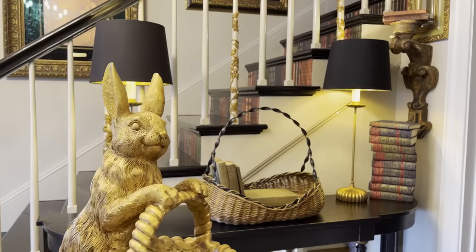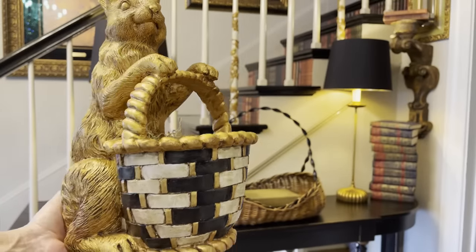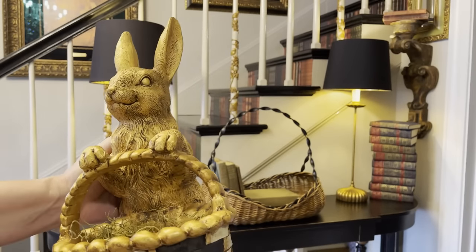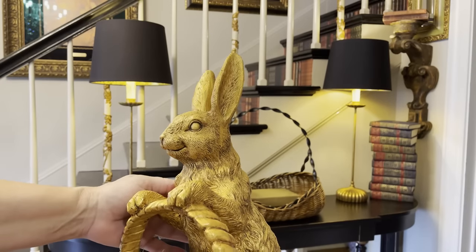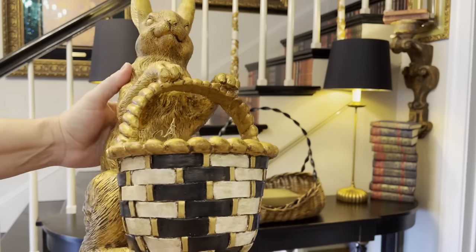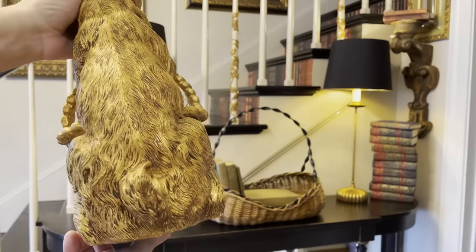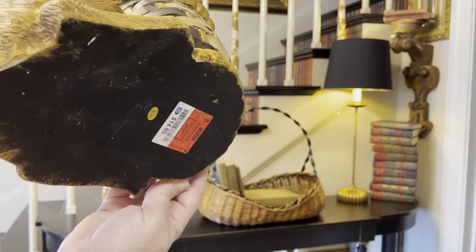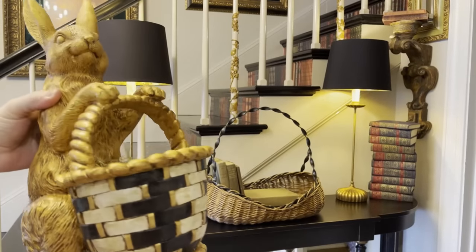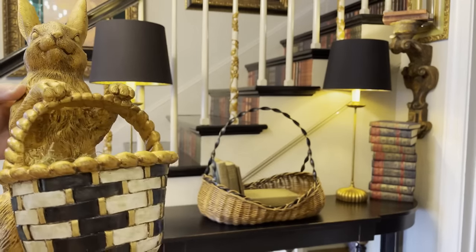This next piece I actually purchased from Ross for just $14.99. It was all white. I did do a DIY on this piece a few years back, and it was so much fun. Again, it was all white, so I just added on the golds and warmed up the white, and it was fun painting the basket, and I used some aging wax. So there is a video out on this, and again, $14.99 from Ross. I was inspired by Mackenzie Childs to try my hand at it. And I must say, I really like this piece a lot.